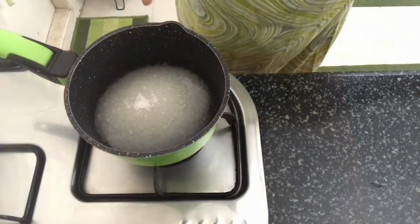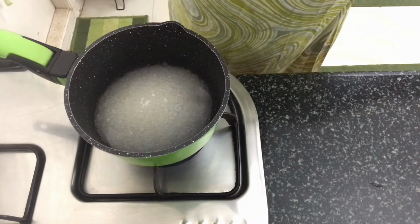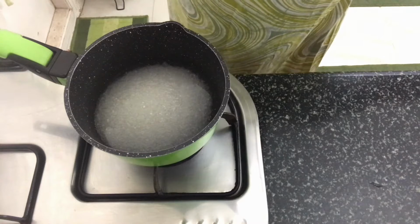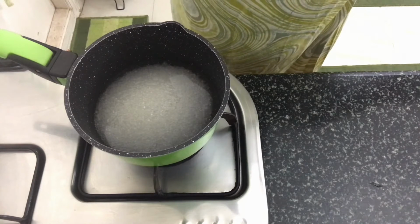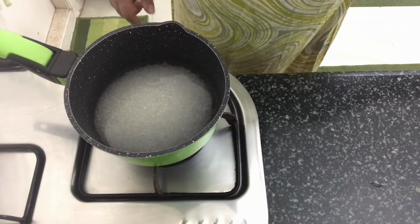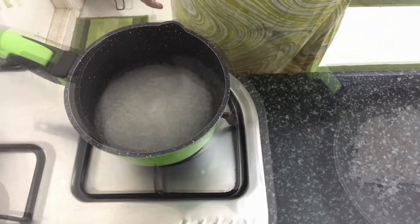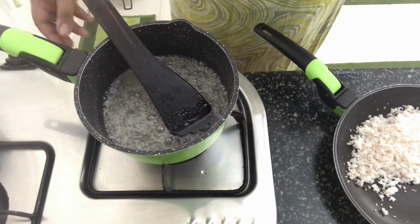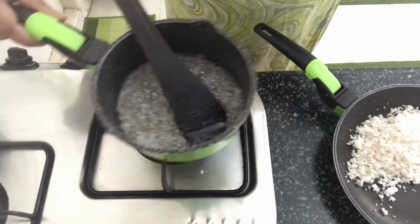I have a saucepan on fire into which I poured the water and the sugar. Now we're going to make the sugar syrup out of this until it reaches 2.5 thread consistency. So let the sugar dissolve first, then we'll cook it further. So the sugar has come to 2.5 thread consistency. I'm going to remove it from fire.